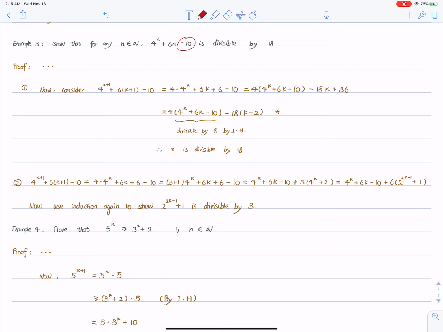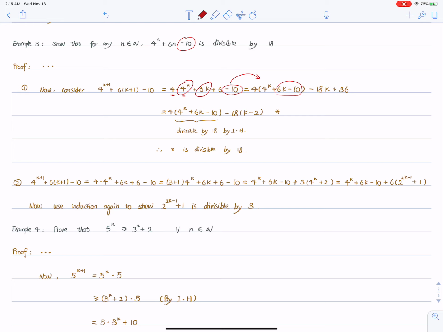Here, from this step to this step, I used this technique. So I want the whole thing, so I want this and this to be together, okay? Since this has a 4 at the front, I times 4 for those two factors as well, so we get this whole thing.